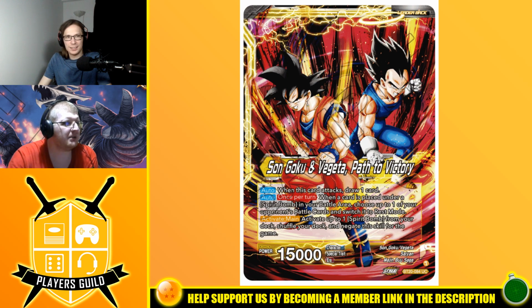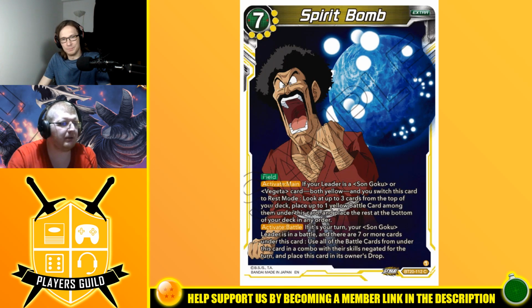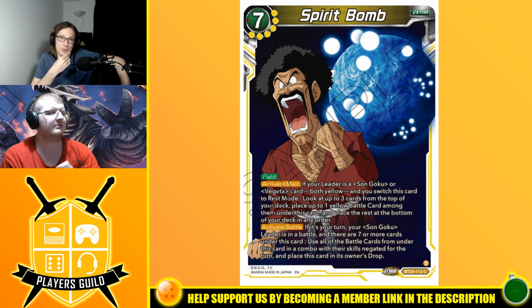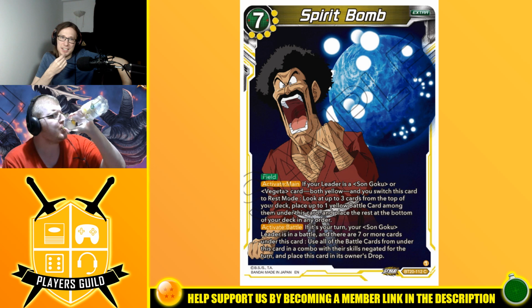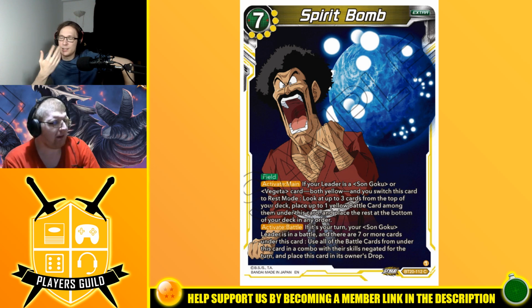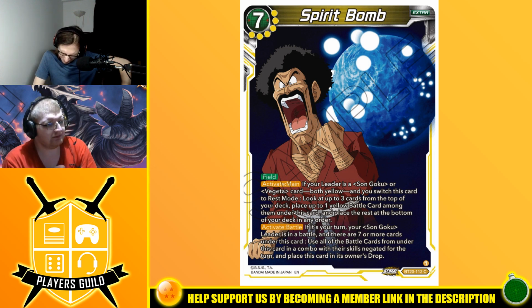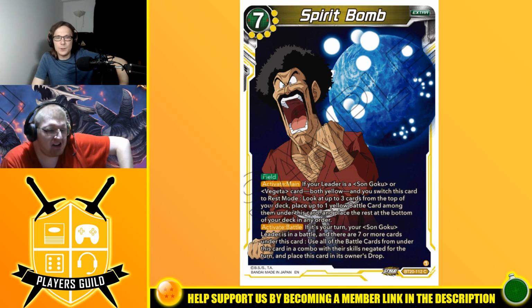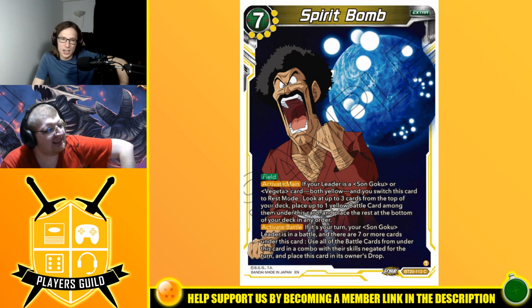So then moving on to the Spirit Bomb. Spirit Bomb. So take it away. Spirit Bomb is a 7-drop field card with a 6 requirement for yellow. I almost said 6 reduction. Yeah, I've been doing a different game. Activate main, if your leader is a Son Goku or Vegeta card, both yellow.